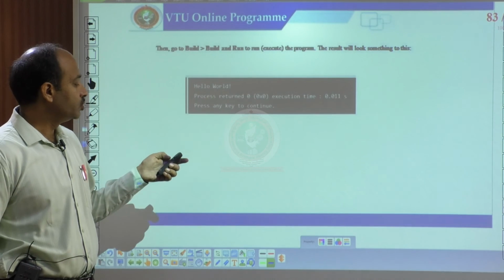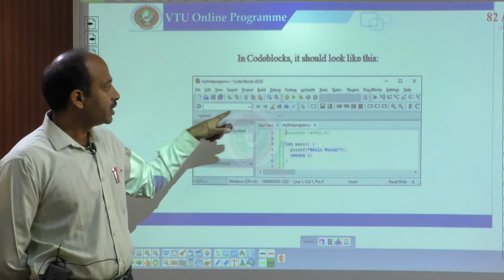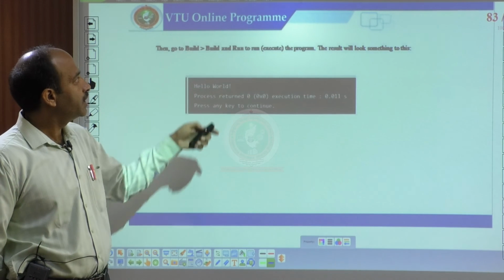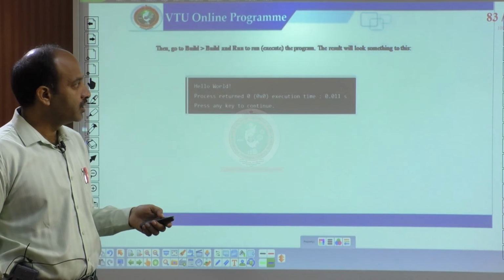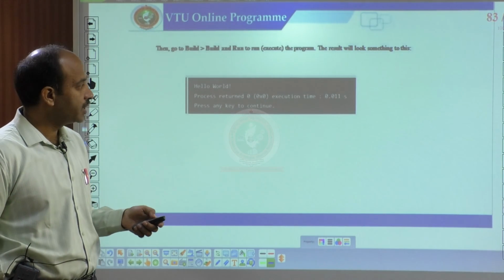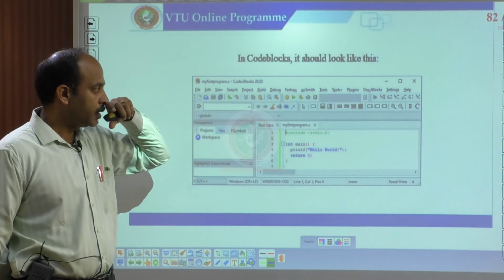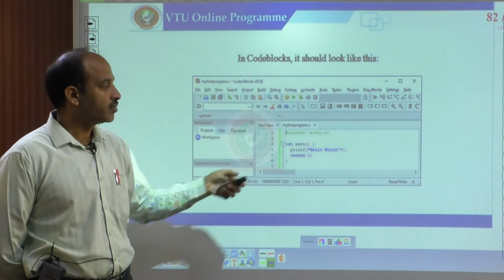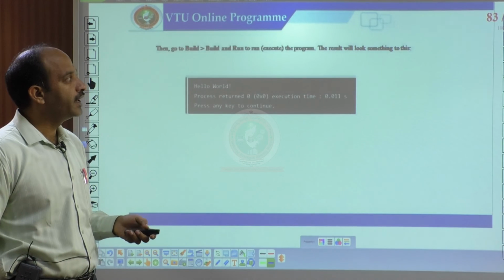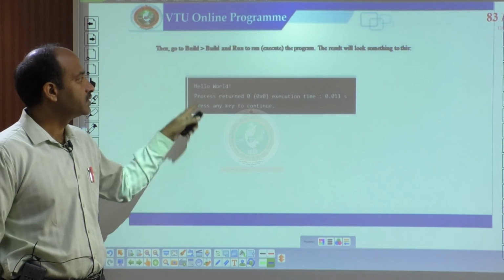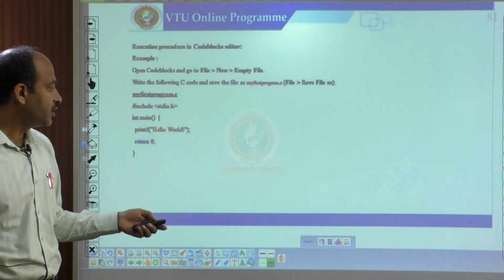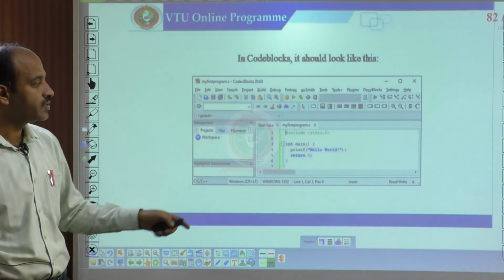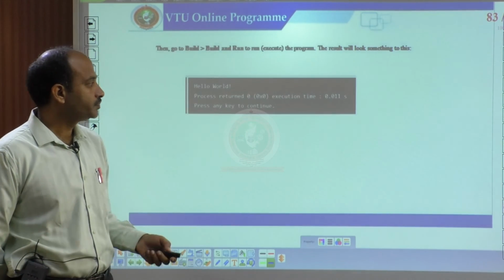How to do that? You go to the Build menu. You need to go there, Build, and then again Build and Run. So, there is an option. Once you click on Build, you will get options, or you can directly click on this green colored arrow symbol, and it will directly build and execute. The output will be like this, hello world, because I have given the print statement hello world along with the printf, it just displays the same output.